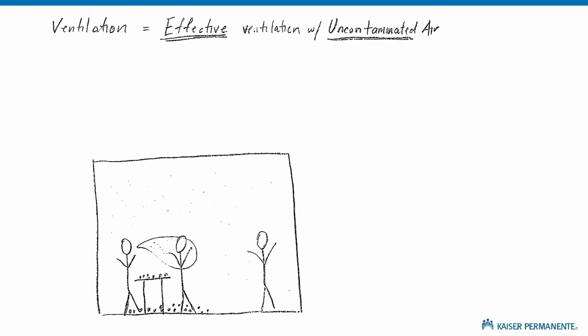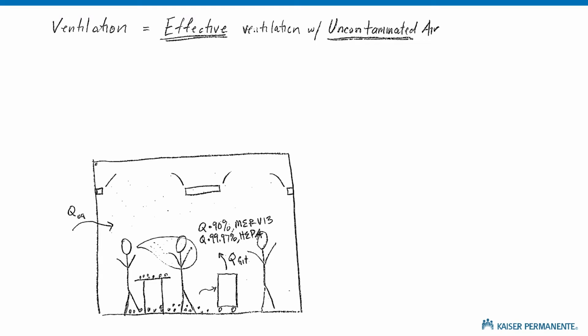So what's uncontaminated air? Well, first there's outside air that's free of infectious aerosols. And then you can have filtered air. Air going through a filter in the room or directly recirculating gets uncontaminated. A MERV 13 filter removes 90% of those small particles, and a HEPA filter would remove about 99.9% of those small particles. So 90% or 99.99% of those counts as uncontaminated air. You could have a UV system that decontaminates air. You put UV into the top portion of the room, and then the infectious aerosols up there get inactivated, and then that air falls back down in the room, and we consider it decontaminated or uncontaminated air.